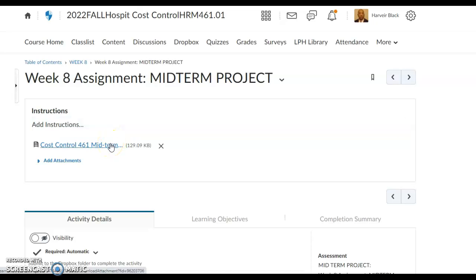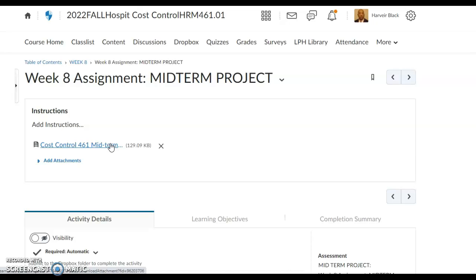What I've done this time is to prevent confusion, because I know that a few weeks ago, going back to week 5 when the final paper of the signature assignment was due, some students did not know where to go find the material. If everybody was looking at the instructional videos, you would know exactly to go into the table of contents where you could find the instructions in terms of what you need to do in order to complete the assignment.